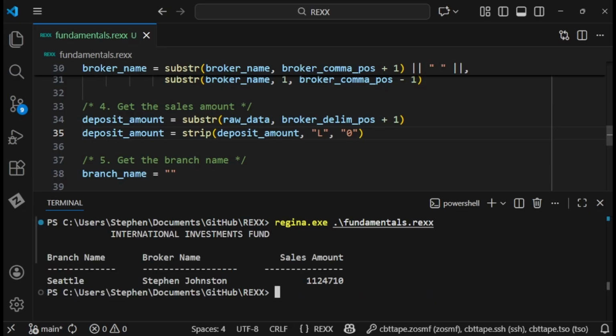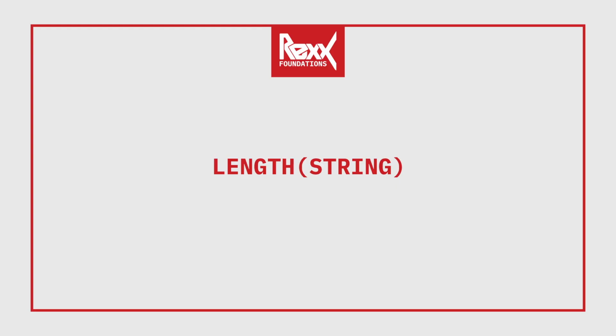And sure enough, those leading zeros have been replaced. Now, before we get to the insert function, we're going to use the length function to figure out where exactly we need to insert our decimal point. Length is a really easy one to remember because it only takes one argument, which is a string, and then it goes character by character to count how long that string is.